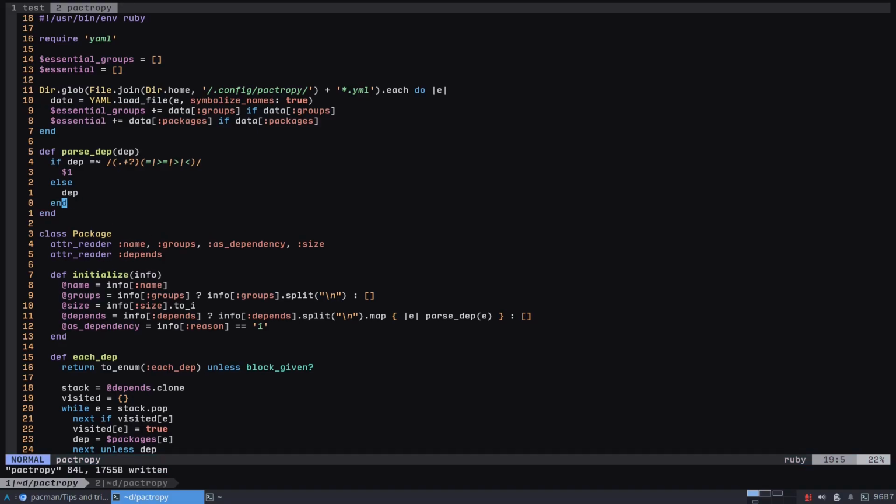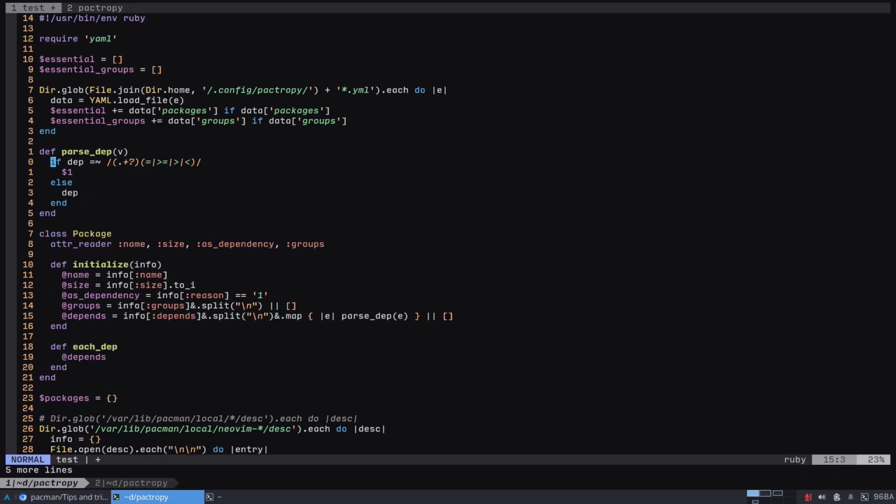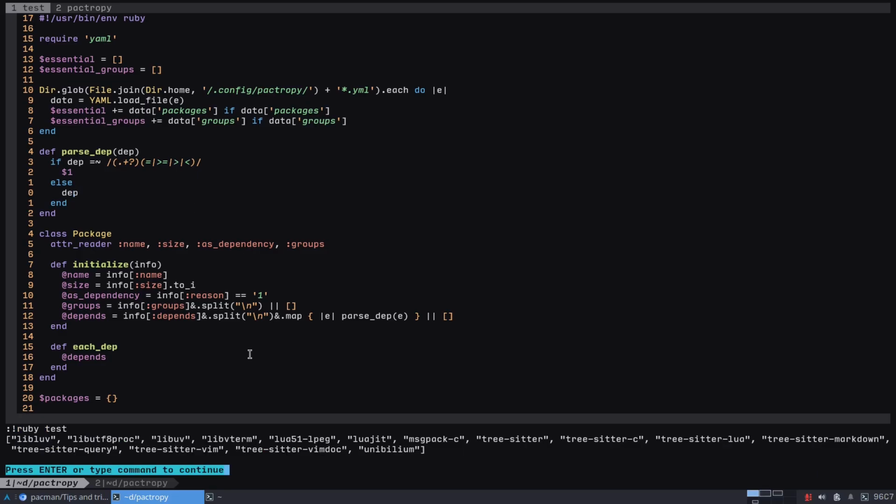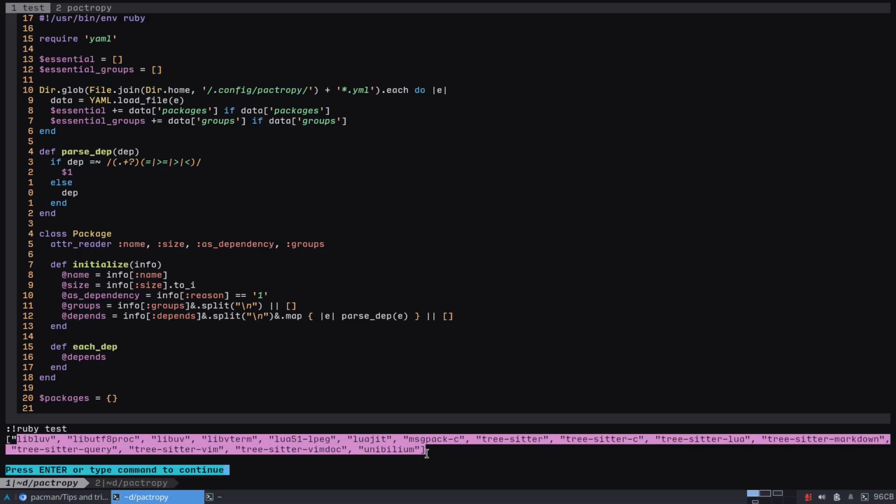Yeah, I think this is better. It's a little bit cleaner. So if the dependency matches this regex, we're going to return the first element. Otherwise, we return the dependency. That's better. Okay, and that fixes it. Now we have an array of only the names of the dependencies. All right.